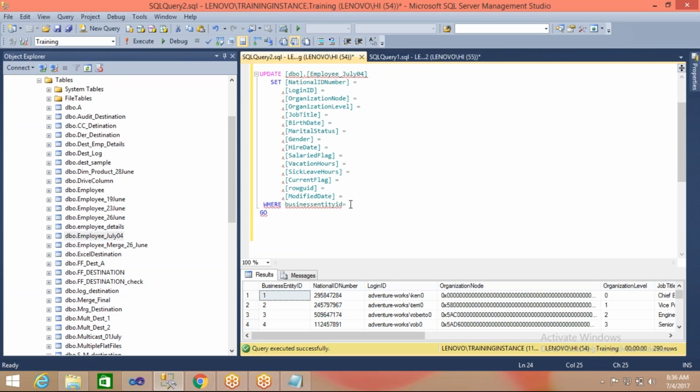So in that case I will get the employee IDs from the system itself, and at the time of execution it will automatically update. So for that purpose I have to pass variables, parameters. So I'm giving question marks over here. Let us see how it will work.